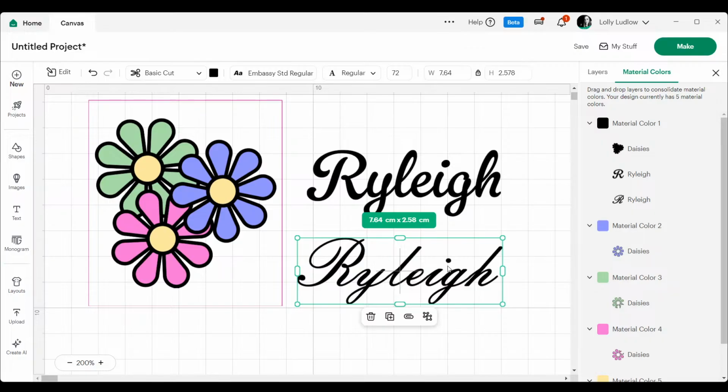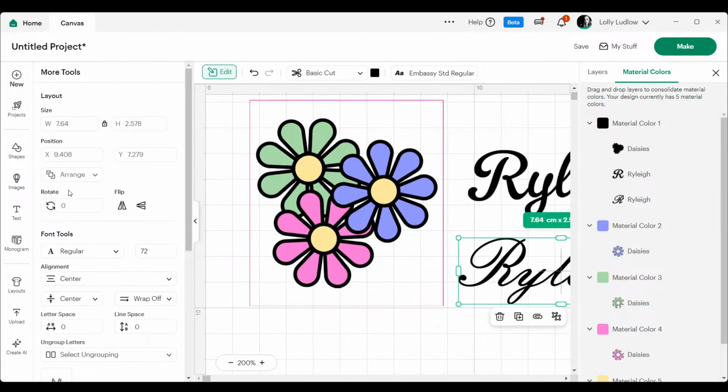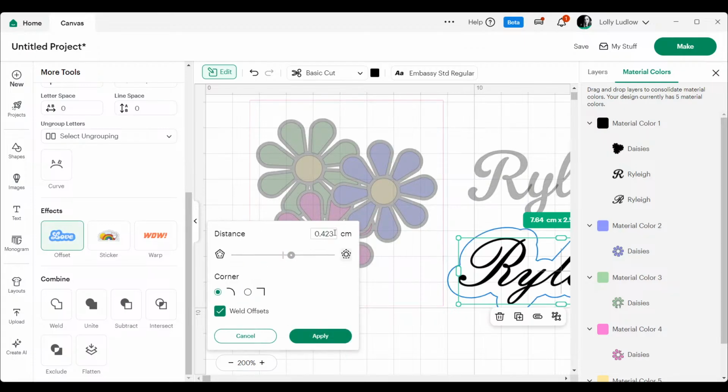Now, if you are doing this, and bear in mind, I am zoomed in 200%. If you are doing this very small, what will happen is where these super thin lines are, your machine will literally just cut a slit in the vinyl. And that's because there is nothing to give it bulkiness, if you will. So what you can do to counteract that is you can actually say edit, you can go down to your offset, you can change it. You obviously don't want to change the definition of your font, you just want to give it a little bit of thickness so that it's easier for it to cut.